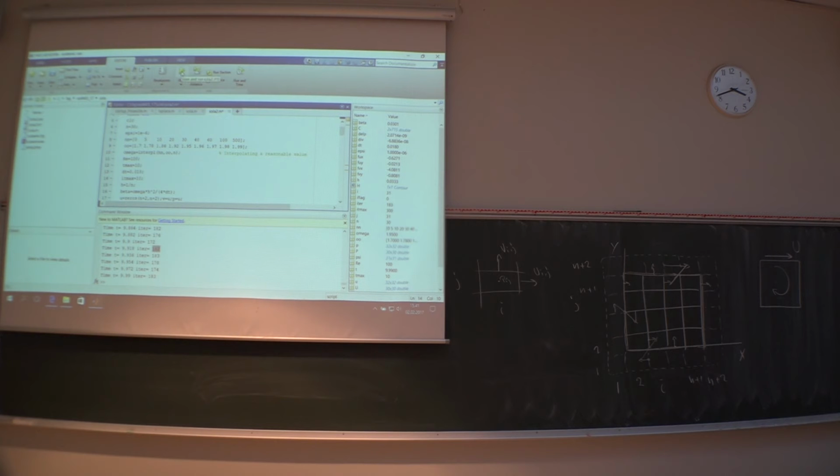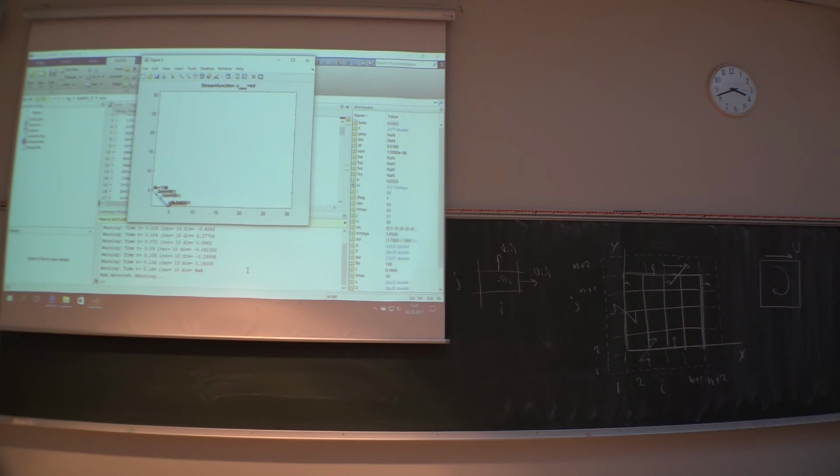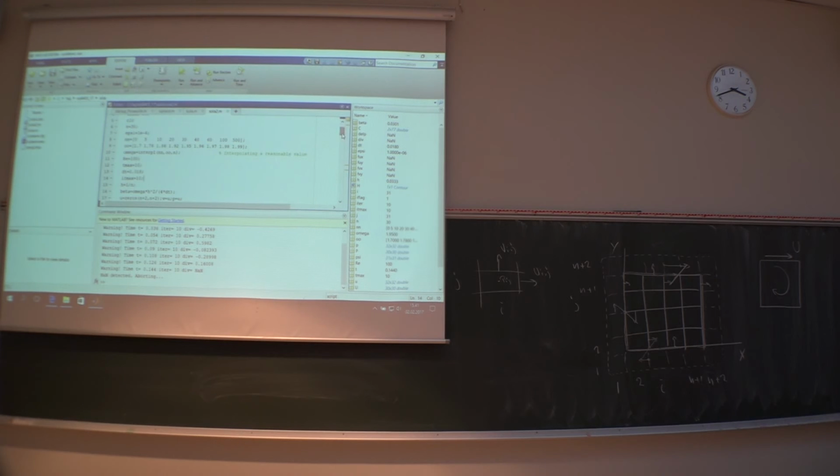Because I admit I can't find the solution on every time step. So now I will be satisfied if you just have sort of a solution, as long as you can continue in time. But then I must use a much smaller time step, or else it just explodes here.